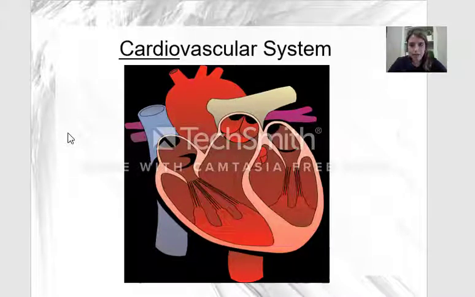We'll be talking about the structure of the heart, and we'll also be talking about the flow of blood through the heart. So why is the heart so important? The heart is the pump that supplies enough pressure for all those needed nutrients and oxygen to circulate through the body and to be able to go the places that they need to go to do their function. So it is really, really important for our heart to be functioning properly. And we'll be going into a little bit more detail about that in a second.